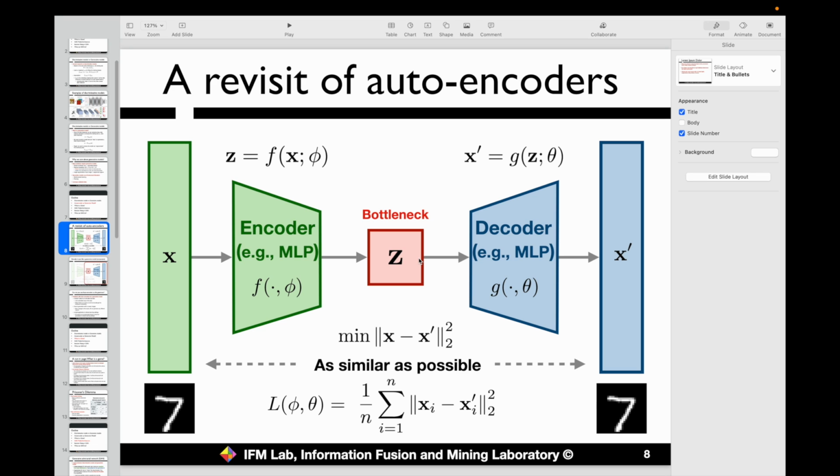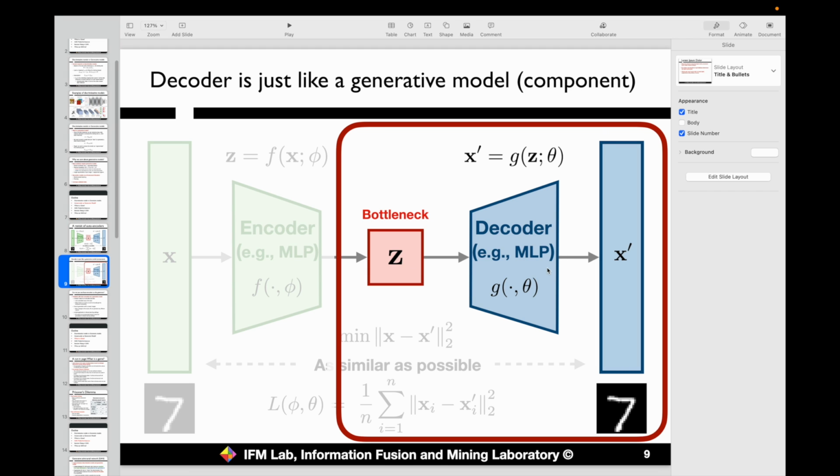And this decoder part actually defines something like a generative model, right? If we mask the remaining parts and just focus on the decoder part, given one vector input, we can feed it as input for the decoder. This decoder can generate an image for us, for example, as shown here, right? And this decoder looks very similar to a generative model.